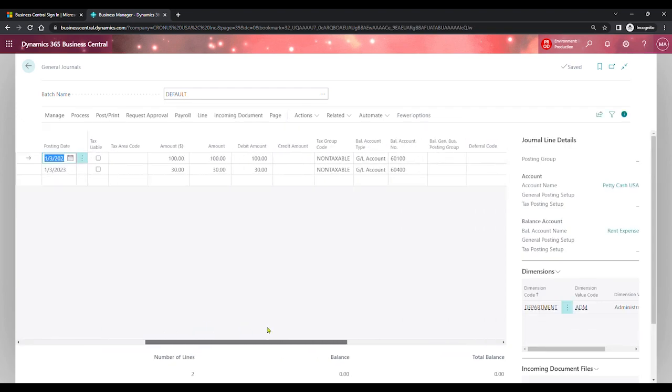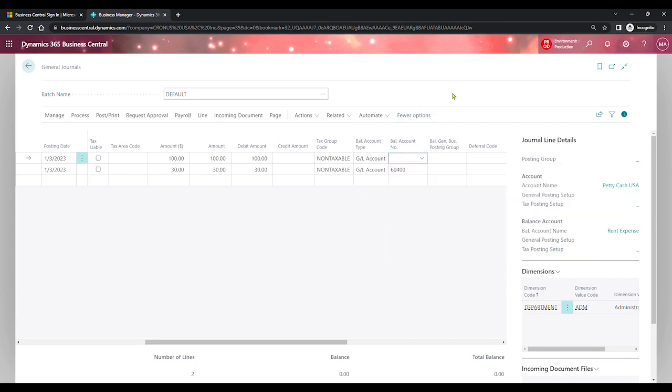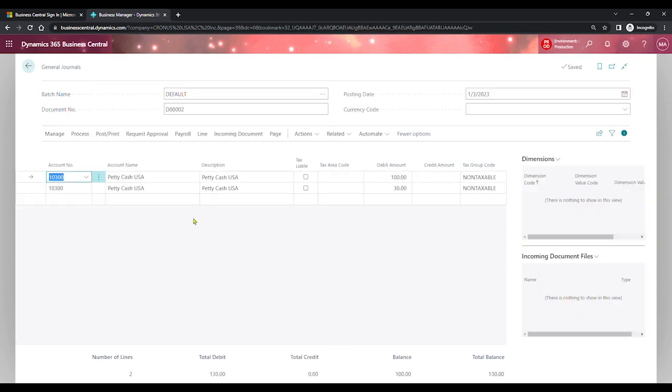So I need to delete. After doing this exercise, we can just actually post this journal, right? But if you don't like this type of positive, negative signs and balancing using this offsetting account, what we are going to do is just change the layout and use the debit and credit logic.